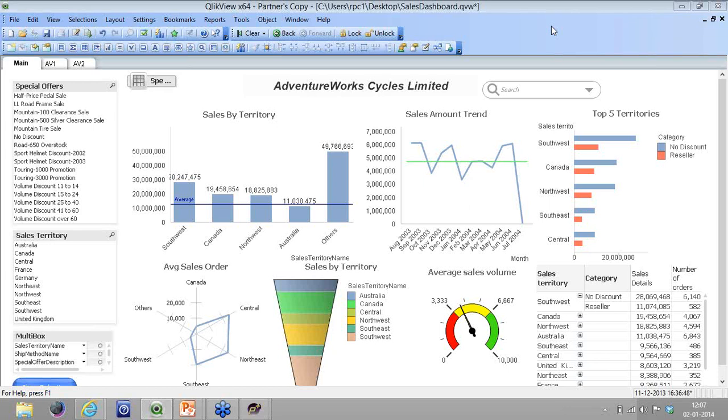So what you see on your screen right now, there are summarized charts. So only that summarized data is actually transferred over the network to the user. So you can live with an infrastructure where there is a powerful server but very low capacity client machines. That's also okay.